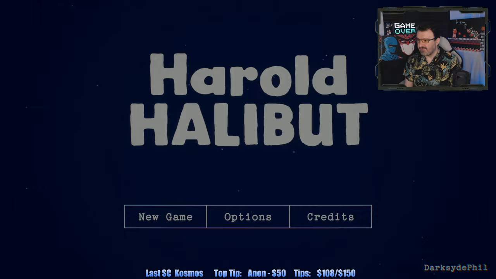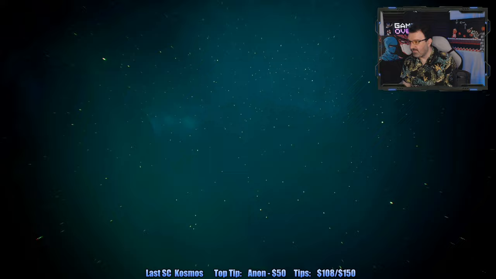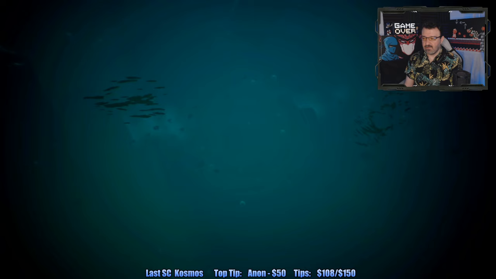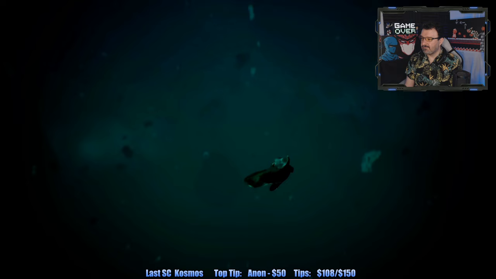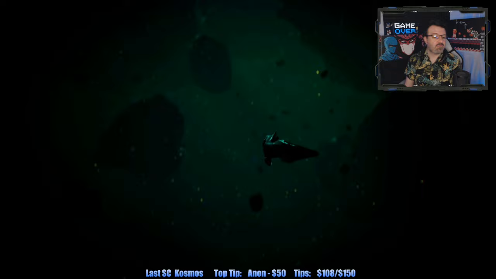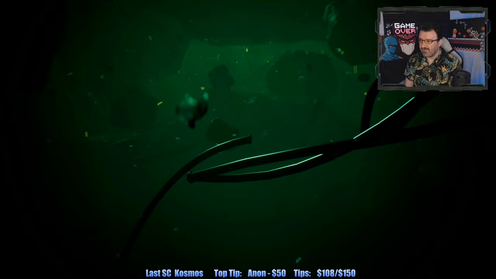All right, here we go. Harold Halibut. See what it's all about. Oh, I like that loading. Did you see that? It was a fish that was wiggling. That was the loading icon. Man, we're going into the deep darkness of the dark sea, huh? Look how deep they are. Look at that thing. Creatures you've never even seen before. Creatures we haven't even documented living down here. Things that look like alien creatures.